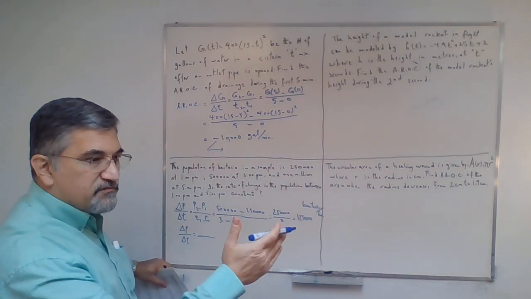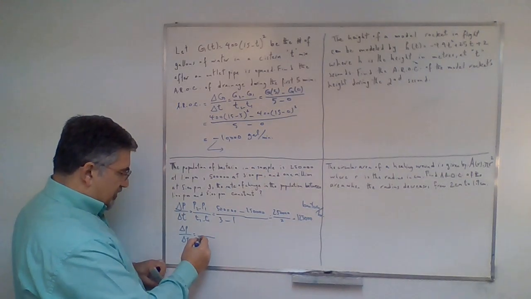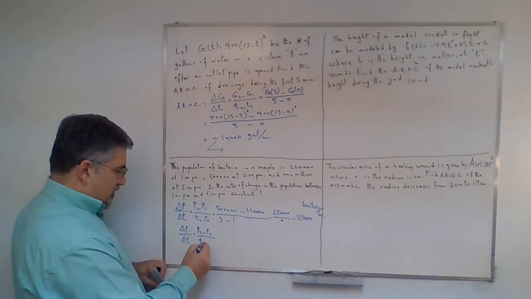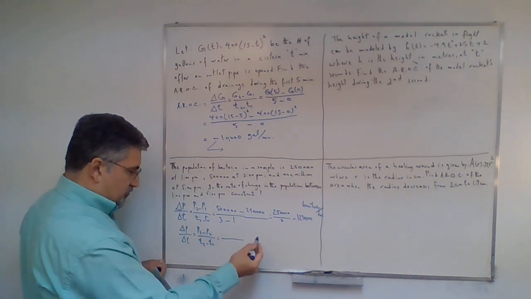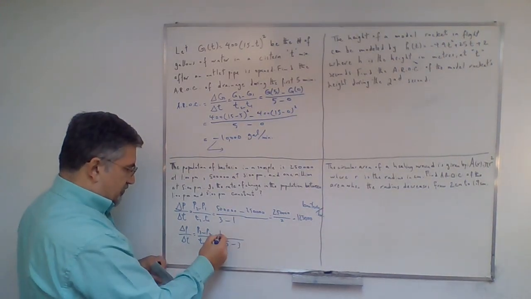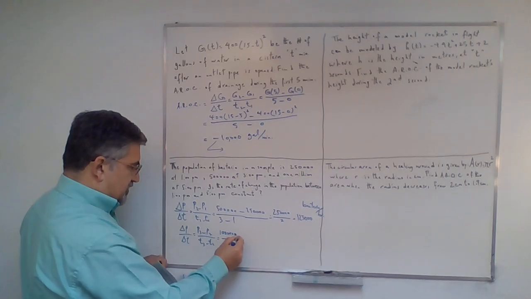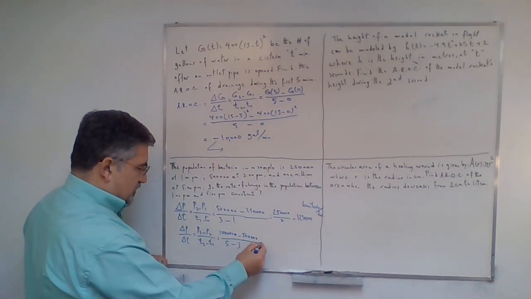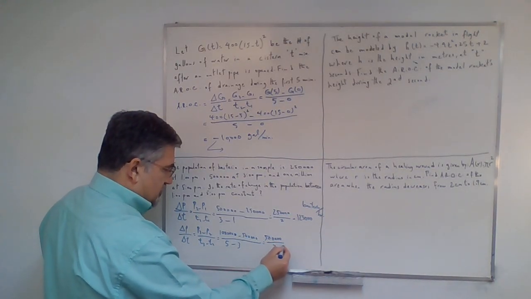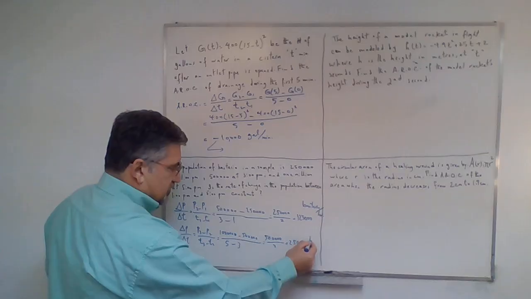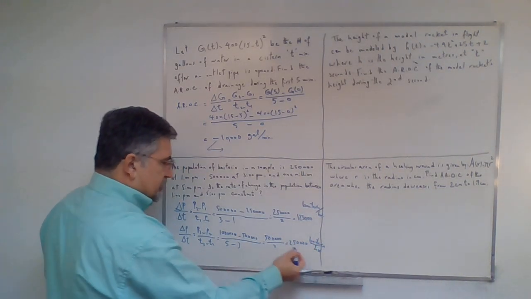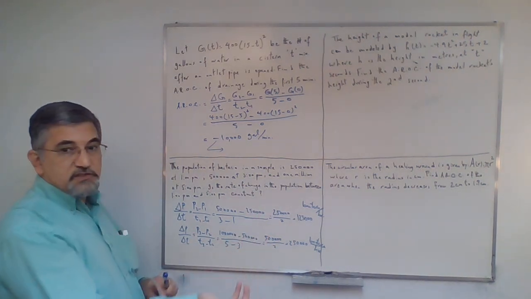Now we are going to calculate the same average rate of change, but this time instead of 1 p.m. to 3 p.m., we're going to find it from 3 p.m. to 5 p.m. So the denominator, I can say P3 minus P2 and then T3 minus T2 if I use a different notation. So 5 minus 3, and then 1 million, I believe, was the number of bacteria. So 1 million, take away 500,000. If you do the math, you get 500,000 divided by 2, which is 250,000 bacteria per hour.